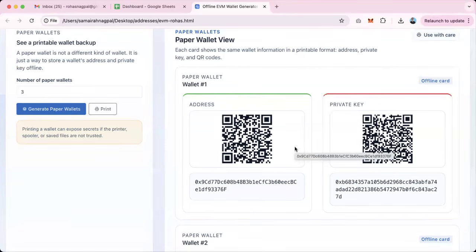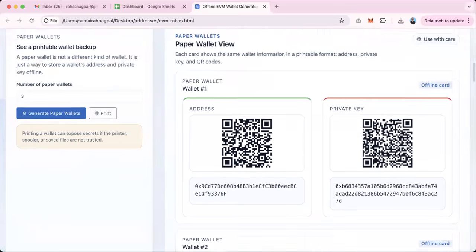When you hold this kind of private key on a software, there is always a risk that your computer may get hacked and someone can steal that. If you hold it in a hardware wallet, there's a risk that the wallet may get damaged. Somebody may steal the wallet. But when you put it on a piece of paper, you can hide it very carefully. And unless someone physically breaks into your house, they are not able to get your credentials. I hope this part is clear to all of you.